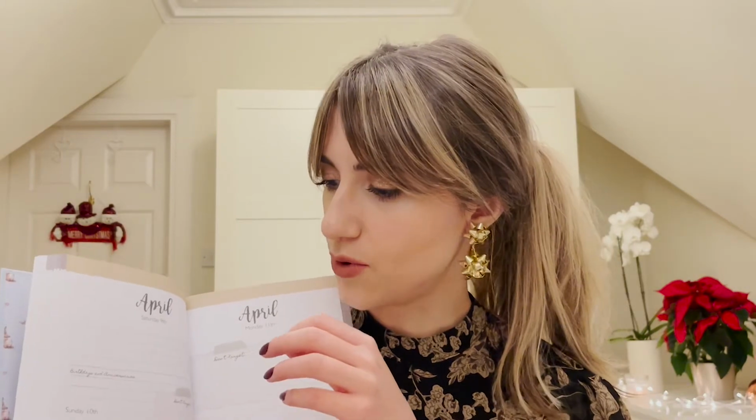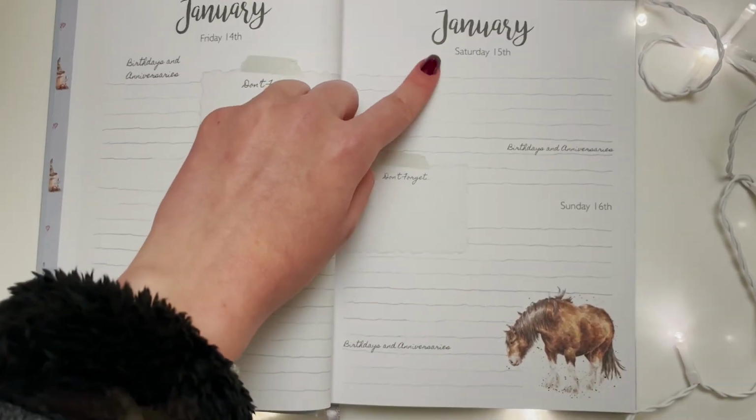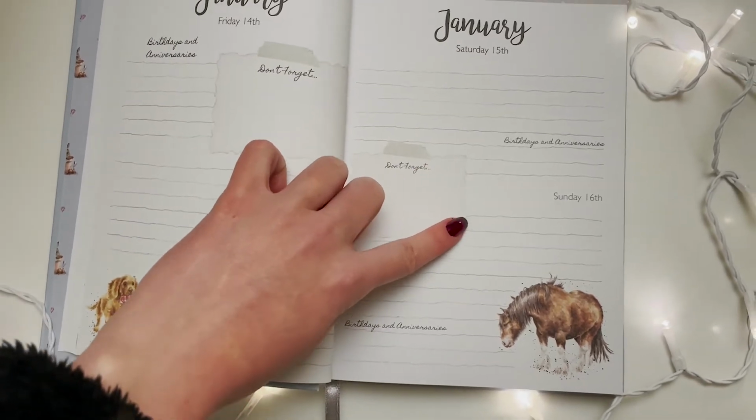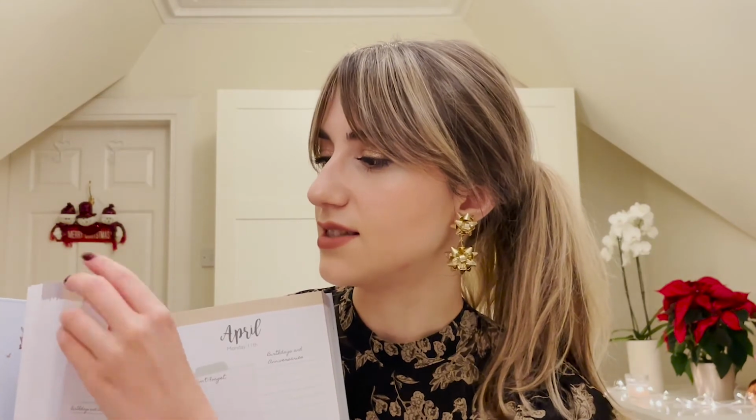The only thing that I really don't like is that for the weekend you get the 2 days on one page. And I mean, I don't want to be mean, but I feel like most of us have the most things to do at the weekend, because that's when we have time. So you might find that for the weekend section, you don't have enough space to fill in all your thoughts. For Saturday, you get this tiny section where you have like 3 rows, and then for Sunday, the same. So what I find myself doing probably is starting to fill in Saturday and Sunday either before or after.